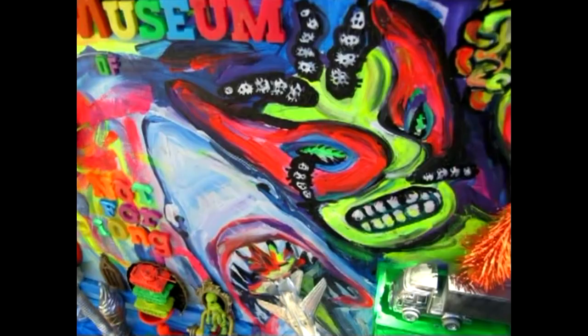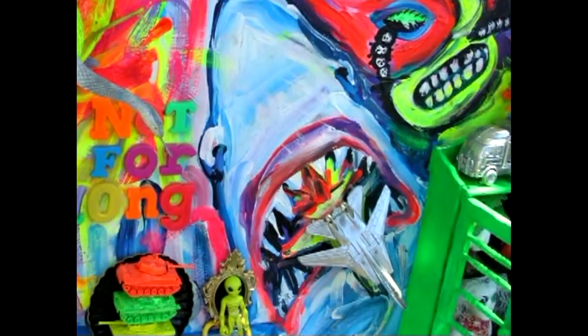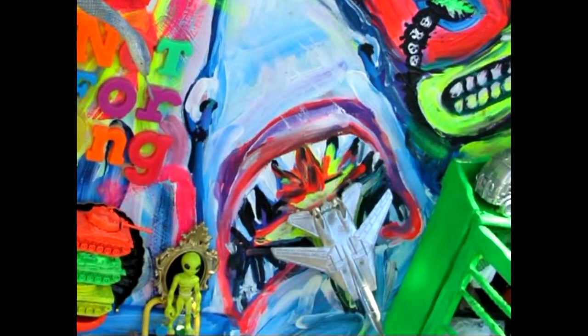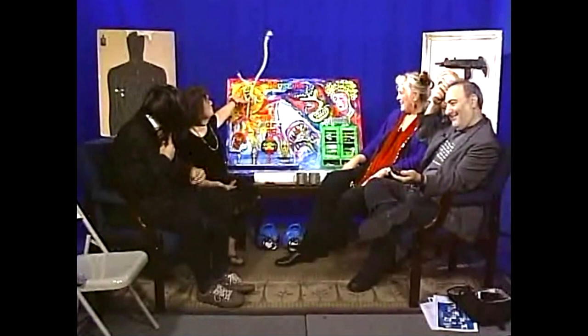Who's that? Okay, that started out as Wolverine. I had a trading card of Wolverine, and I lost it before I had quite painted him, so I thought, oh, what the heck, I can paint him any way I want. And then I put some wormies coming out of him. And then this is the Jaws, and the Jaws is exploding more weapons. So anyway, what else to say? This is just a museum for what's going out. How about in 20 years, what will the world look like?